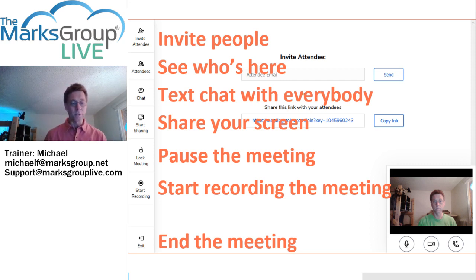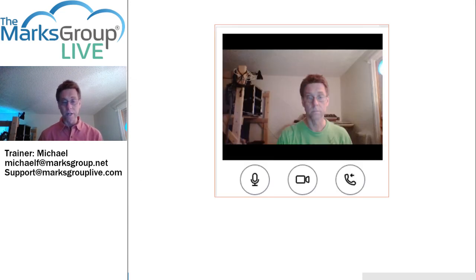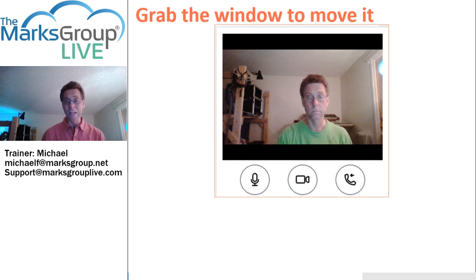Before we do actually end the meeting, there are 4 other little controls. You might think there are 3. There are actually 4 little controls that you should know about, and they're all in that little window that starts in the lower right corner of the screen. First, you can click anywhere inside that window other than those 3 buttons. You can click anywhere and grab it and move it to any part of your screen. It always starts in the bottom right. It probably makes sense there for most situations.